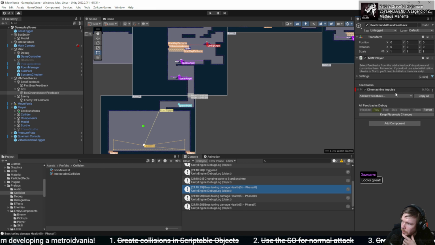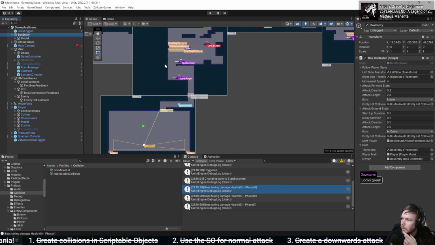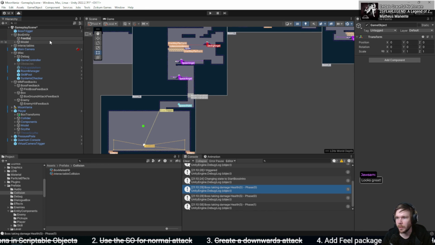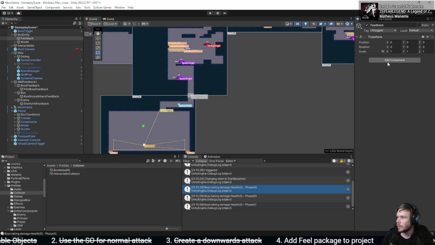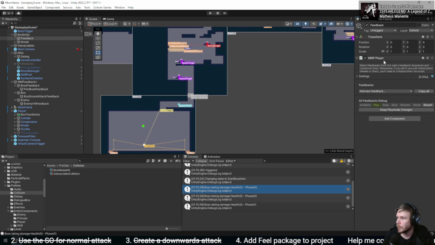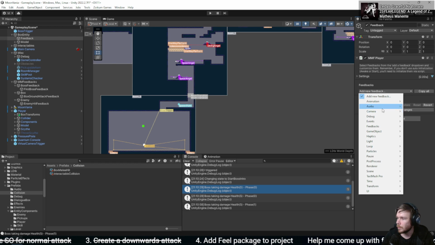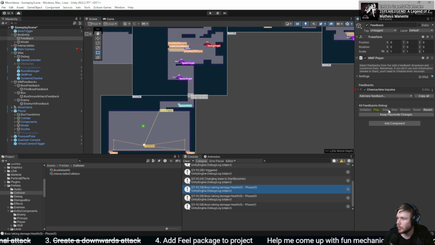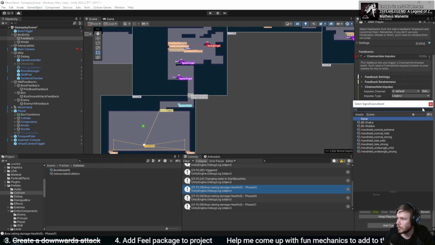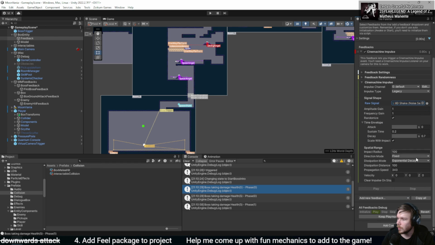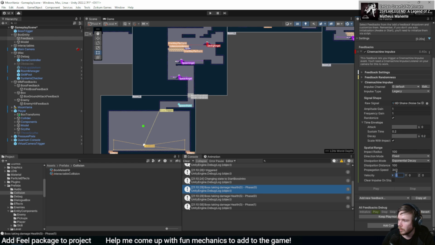So what I've figured out is I should probably put my feedback on the box here. Let's do feedback. And put MF player. Feedback would be a camera, Cinemachine impulse. The shake, 0.2, 0.2, this will be 555.